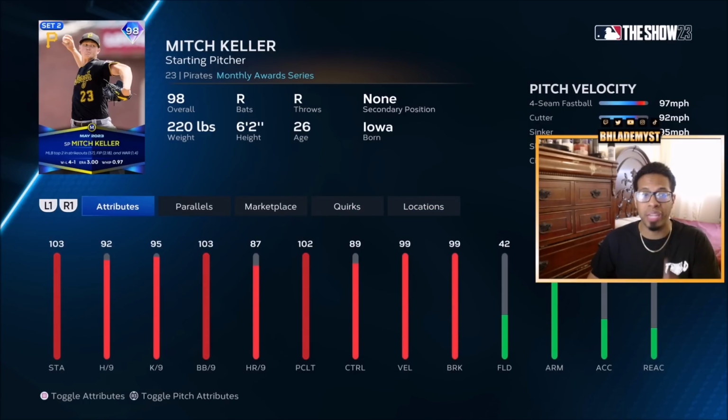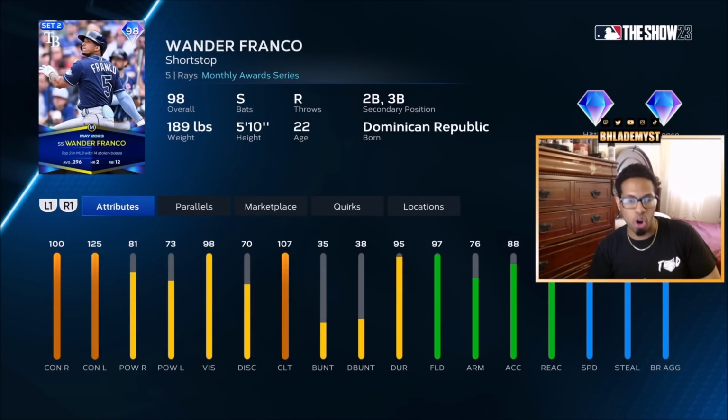But in set 3, I could definitely see him being a 4 or a 5, and I would go as far as to place him above Nathan Eovaldi. So Nathan Eovaldi now moves to unusable, and Mitch Keller is now the usable card as your number 4 or 5 option. A new Wander Franco card has dropped.